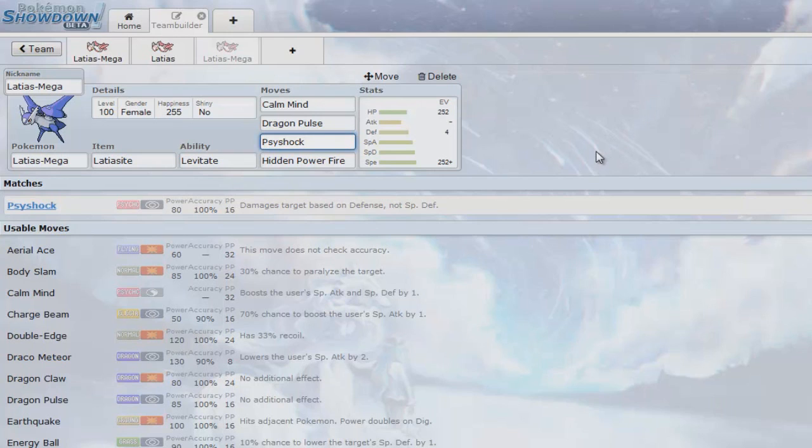But yeah, I'm not going to ramble anymore. Those are my thoughts and rambles about Mega Latias. Leave your thoughts in the comment section below and let me know what would be your way of disposing of Mega Latias, and what do you think? Does Mega Latias have potential in the OU tier?